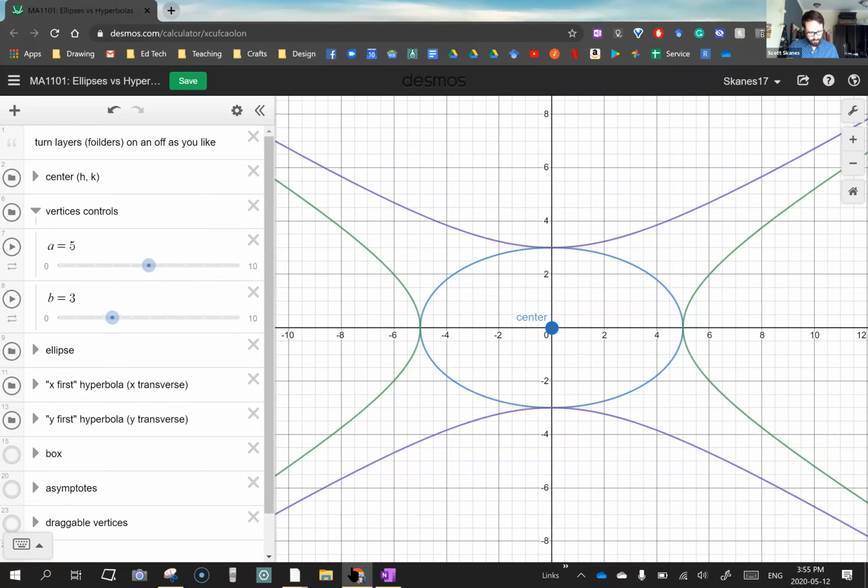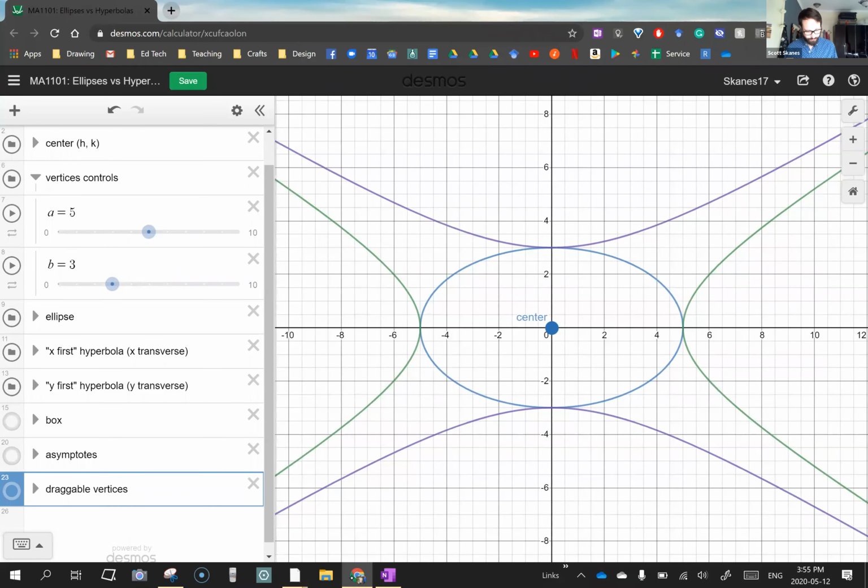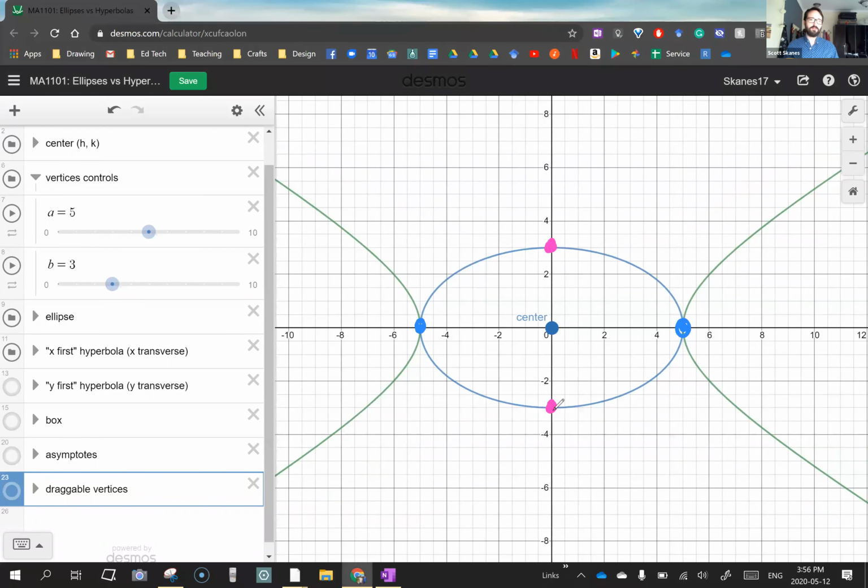vertices. I wonder if I can put this on now. Yeah, even the vertices. The vertices here I can put on. For example, yesterday we found this would be what we'd call the vertex. This would be another vertex. On top here, this would be the co-vertices. They still exist. They are still part of what we're going to do today.